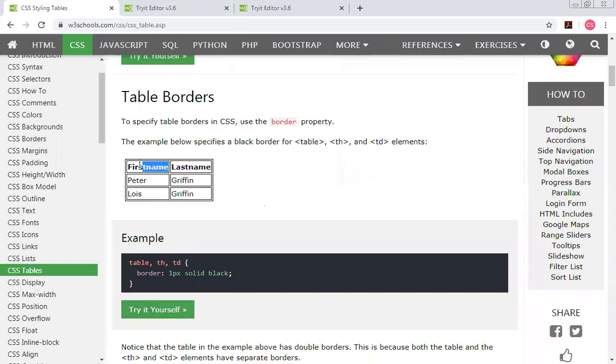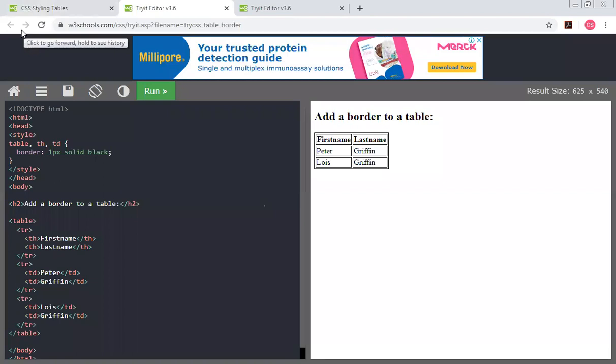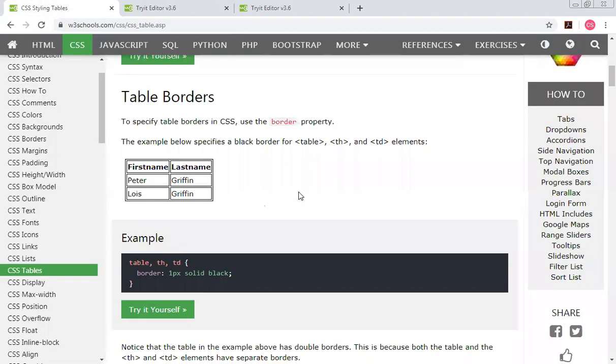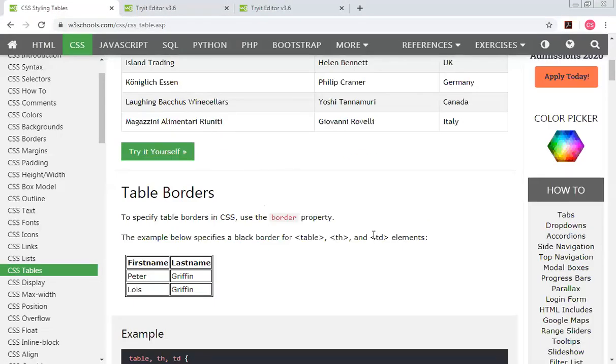So the TH is this one, first name, last name, and TD is the data. What is TD? Table data. Yeah, good. So TH is table heading, and TD is table data.